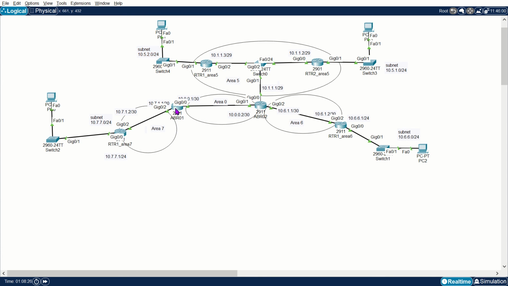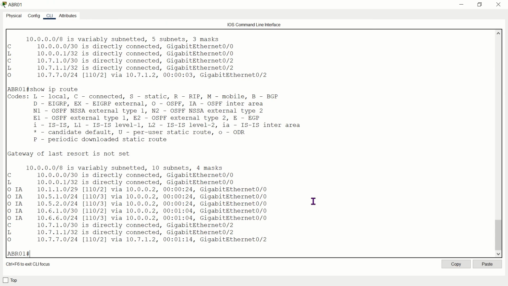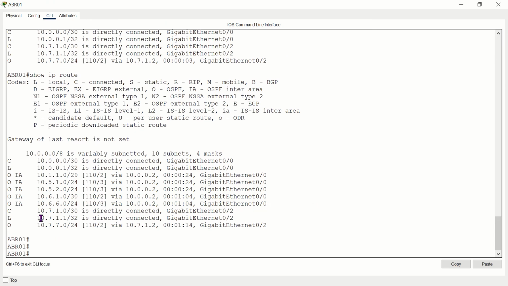But for ABR 1, all routes belonging to area 5 and 6 are OIA routes, because ABR 1 doesn't have any leg or interface in area 5 and area 6. Clear? O means OSPF intra area route, and OIA means OSPF inter area route.